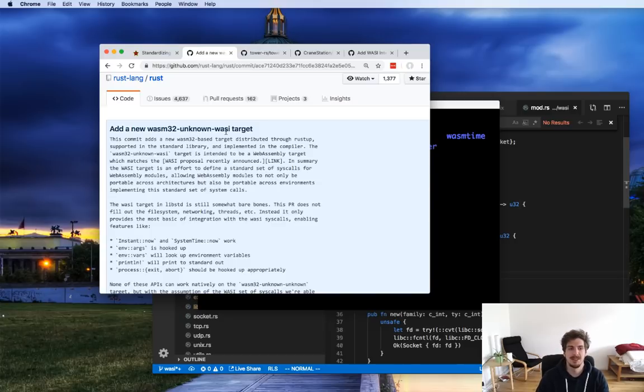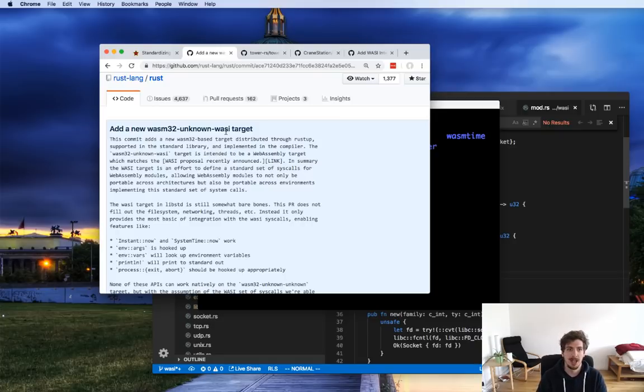What that means is that you could compile your code to WebAssembly, but the code would make zero assumptions about where you were actually running the code. It didn't know where it was going to run, whether it was a browser or not a browser or anything like that.